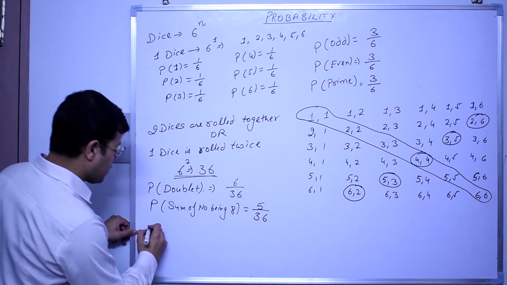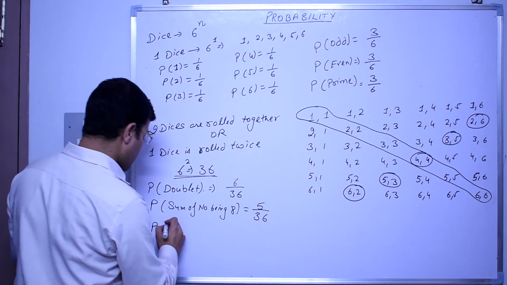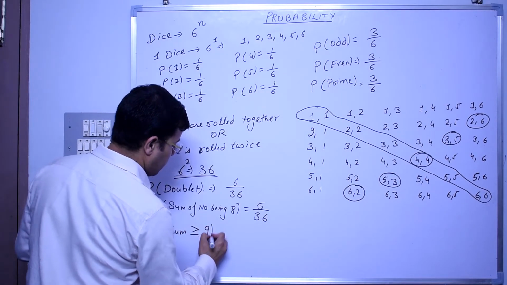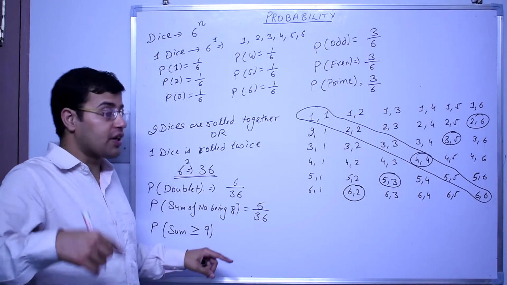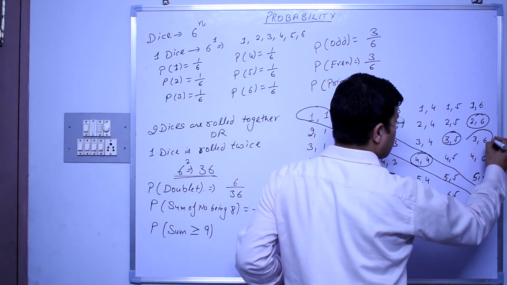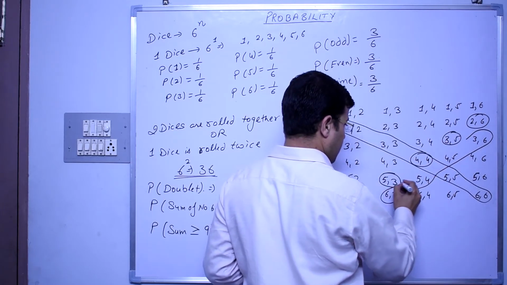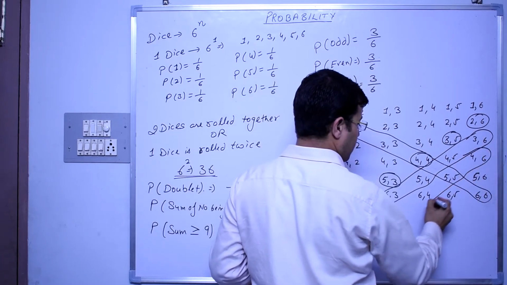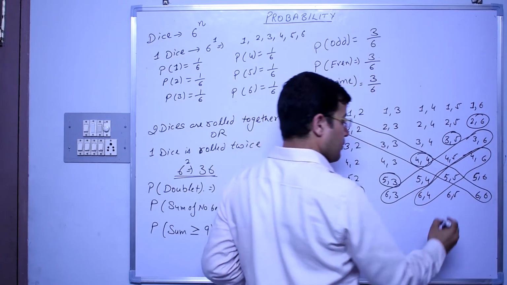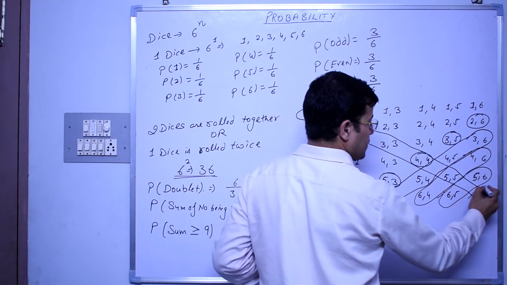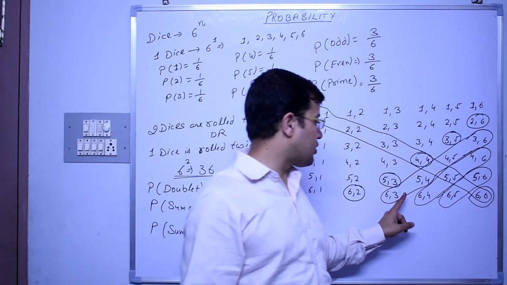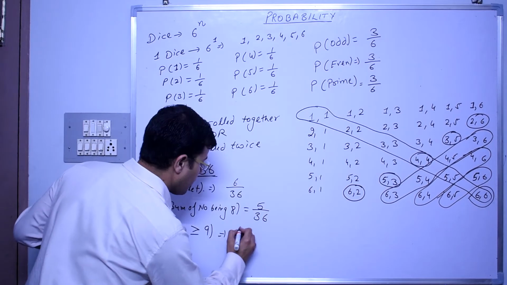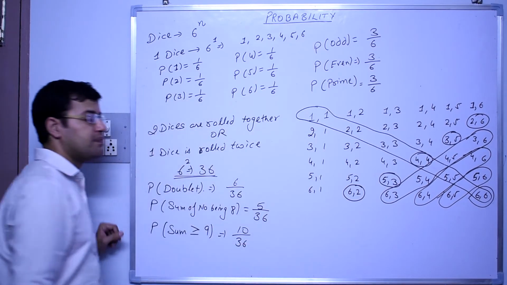Now what if they ask you about the probability of getting a sum which is equal to or greater than 9. Now they want the sum to be 9 or greater than 9. To be 9, this will be the case: 9, 9, 9, 9, or greater than this. These all will form the sum as 10, sum as 11 and sum as 12. So how many cases are there? 1, 2, 3, 4, 5, 6, 7, 8, 9 and 10. So we will write it out: 10 divided by 36. Right.